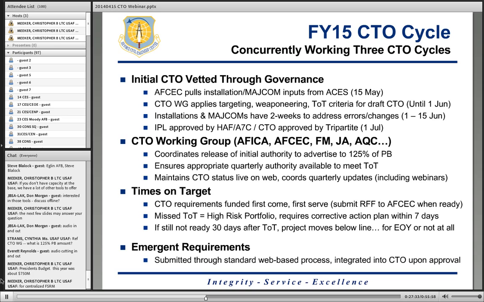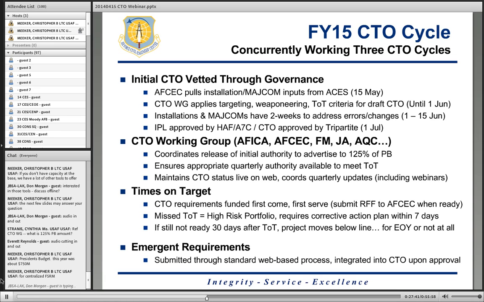And look, another piece of that, and I mentioned it briefly, is first come, first serve. So just because your target date is third quarter, that doesn't mean that you need to wait that long to get there. If you can get there sooner, then more power to you. We're going to fund requirements as they come in, based on funds availability. Another key date there is if you're a third quarter award and we're dealing with sequestration or something like that in the future, well, we might not have the dollars immediately, and the secondary and tertiary impacts of that is that you might have to extend bids until we do have dollars, and that's a pain. So the key is first come, first serve, get your stuff ready early and meet those time on target dates.